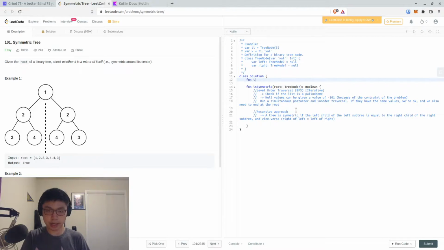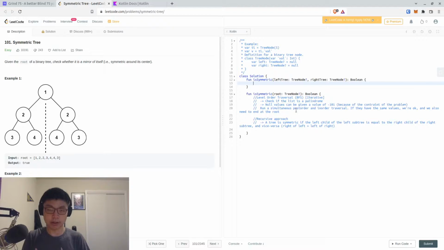We're going to need a left tree and a right tree. This would be to check the subtrees.